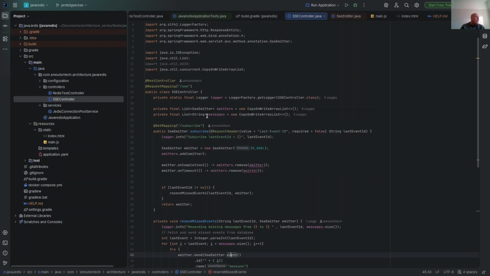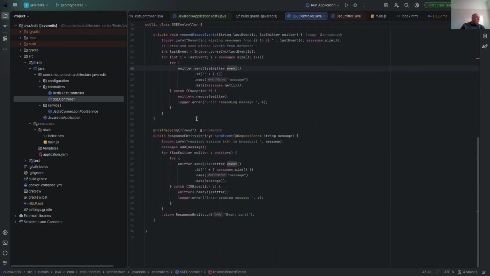And because we want to support reconnection, we need to keep a list of all the messages that we've sent, so that if a client misses some of those messages and asks to resend from the last event ID, then we'll be able to look at our records, see which ones that client has not received, and then update it with the missing messages.